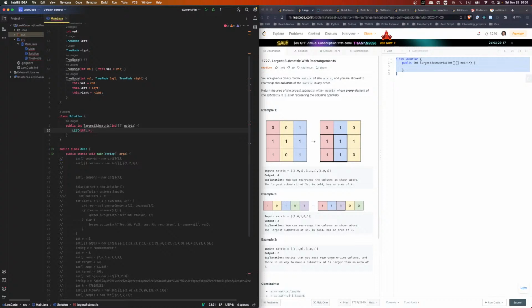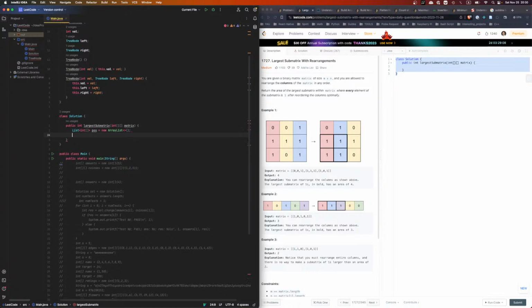Okay, we call it positions. Array list. Okay, and then for each one we're gonna go row column by column. Okay, column. So for j equal to 0, j smaller than matrix dot.